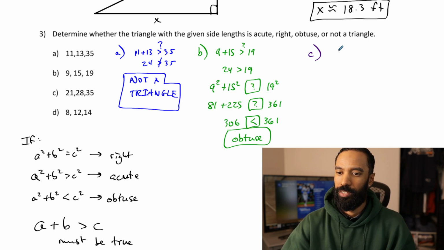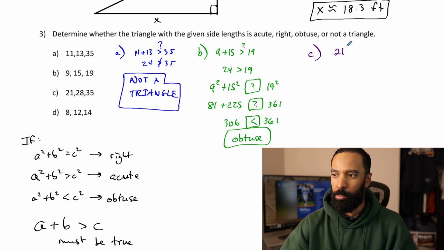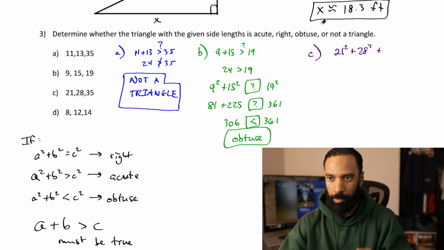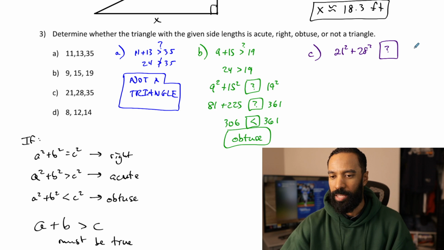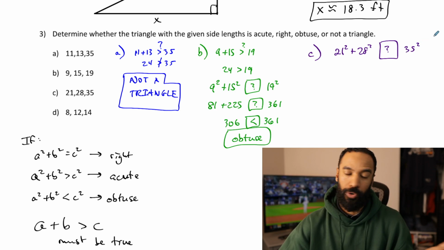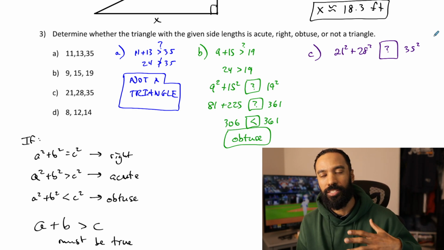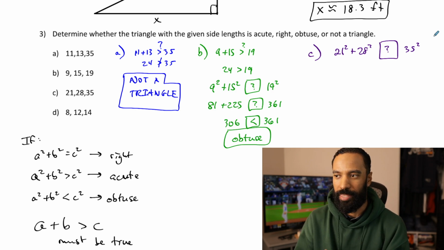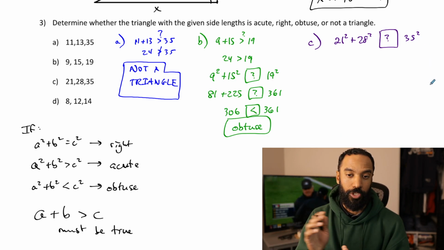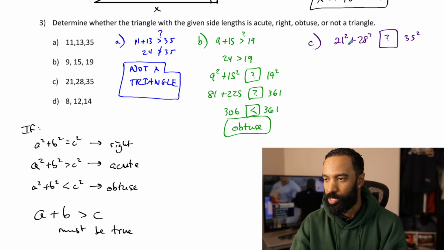Part C. We know 21 plus 28 is greater than 35. I'm going to move forward there, but always do that test. Notice that I am testing the two smaller sides as my A and B. These are written in order, which is a blessing, but if they were written out of order, the C that we're testing against, your potential hypotenuse, has got to be your longest side. That's the only way to make that true determination of whether it's a right triangle or otherwise. Otherwise, your answer will always be acute, which is not always the case.